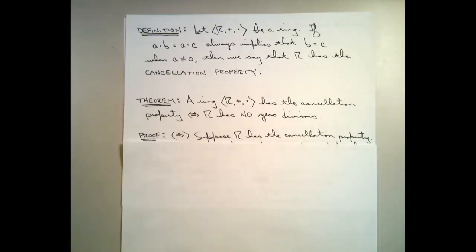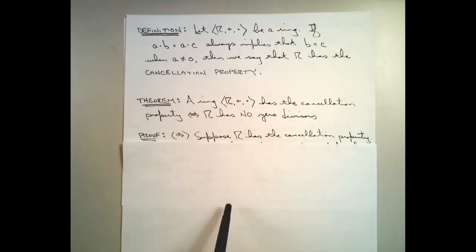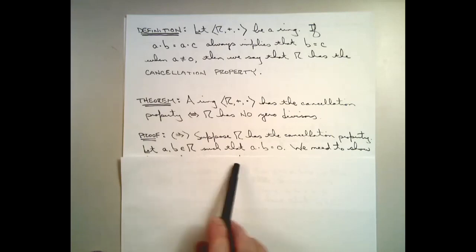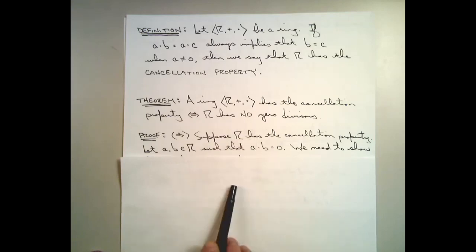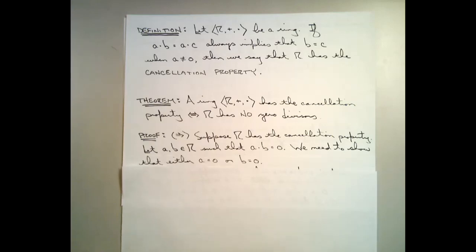If we're going to prove that R has no zero divisors, then we're going to have to probably start with two elements whose product is zero. And that's exactly what we have here. And so let A and B be members of the ring whose product is zero. Well, if we're going to show that R has no zero divisors, what we're going to have to show is that either A is zero or B is zero, one of those two. So let's see if we can do that. We're going to do this in two cases. The first case is going to be especially easy. So let's see, case one.